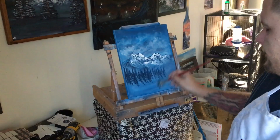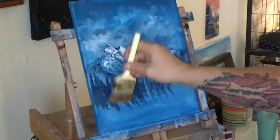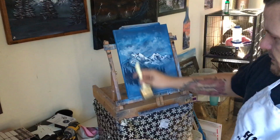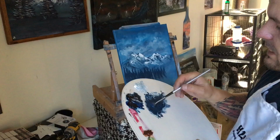Okay, we're going to take our 2-inch brush, just very lightly, just like we did the mountain, and swipe up. That's it. Just swipe up, swipe up, swipe up. And that basically fills in all these gaps. You don't want to cover them all the way. You want to leave a few bits of light that come in there. And we're going to take the littlest, tiniest little fan brush you can find and just add some detail on the top of these trees.